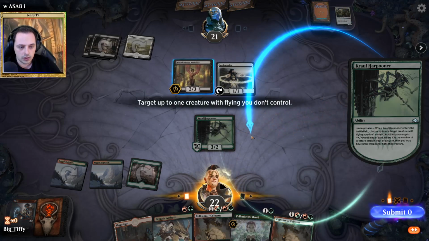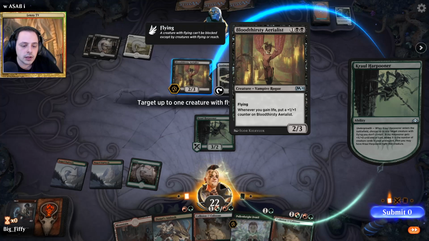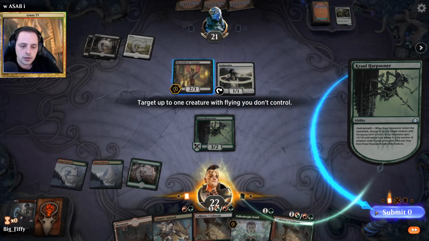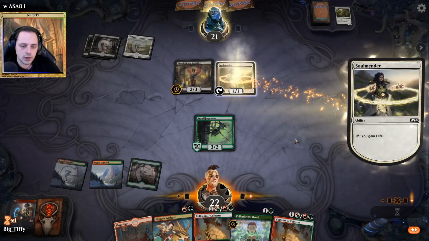Oh! No, no, no. That's bad. That's real bad, because now he can tap this in response to gain a life, and now this is then 3-4. So we don't fight here. We don't fight.